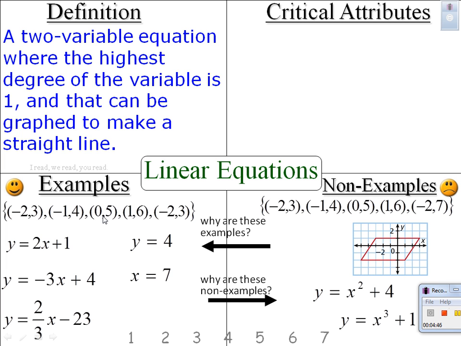Look up, please, to the screen. This one has all the straight lines represented. So follow me along. Here we go. Y equals 4. Everybody go like this. That's the line y equals 4. X equals 7. Everybody go like this. X equals 7. So y equals 4 is like this. X equals 7 is like this.